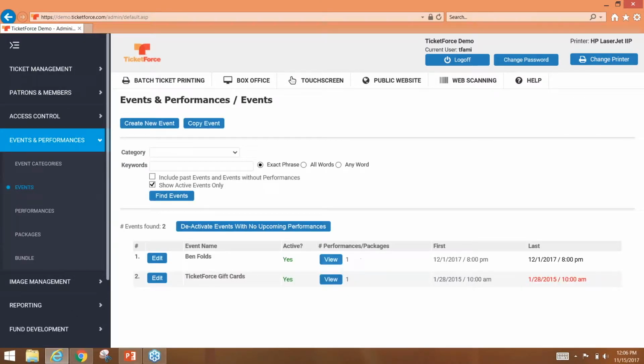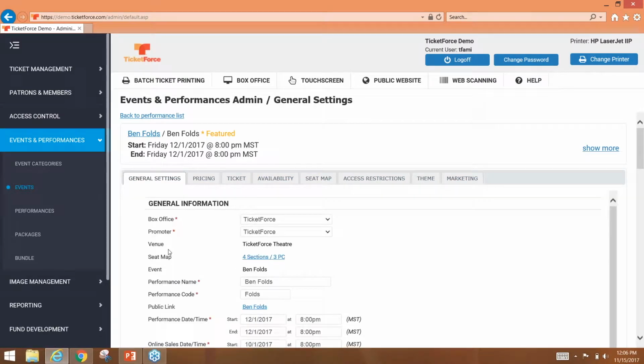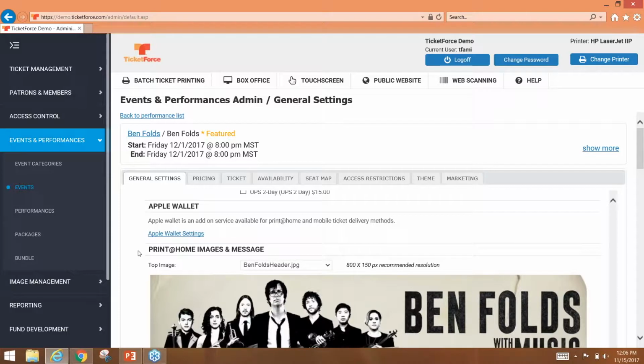The other thing that needs to be turned on is the web-based print-at-home ticket. And just to review off of last week, previously your print-at-homes were formatted with PDFs. That did sometimes cause issues. Perhaps the PDF didn't get built correctly, maybe the receiver's inbox rejected it, maybe they don't have a PDF viewer, maybe they need to update it. What this does is just open up your print-at-home ticket in a web page.